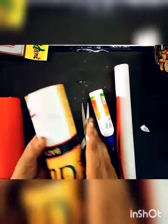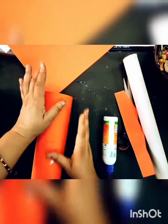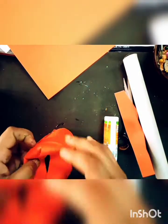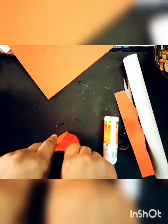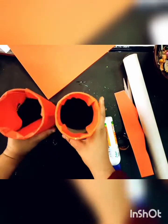And now I will get the second pillar ready. Okay, like this. This is the second pillar, and I will apply paper on the side. And I will paste this paper. Okay, like this. And I will fold this paper on the underside like this, and I will fold this paper on this side. Okay, and these two pillars are done.